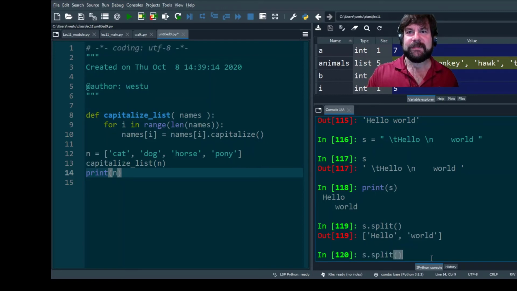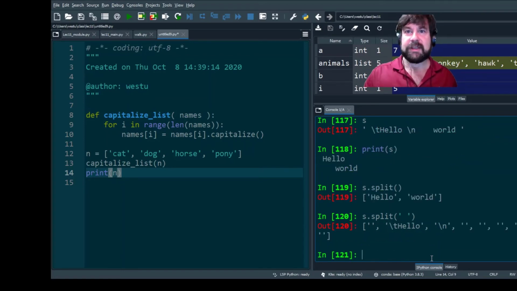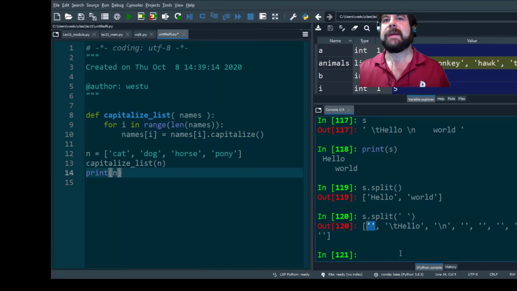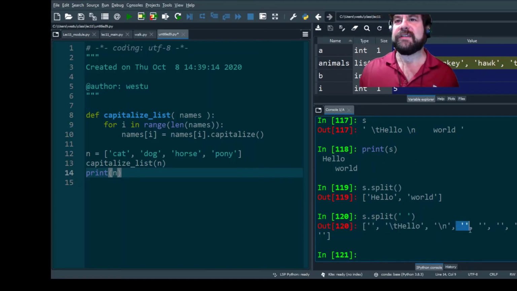If, however, we do this and we explicitly put in our character space, it's going to split only at the space. It doesn't remove \t. It also won't remove \r's if you guys are getting \r's at the end of your lists of words. And places where you have a space in the leading or trailing places, or where you have multiple spaces, what it's going to end up doing is giving you a series of empty strings within your list.